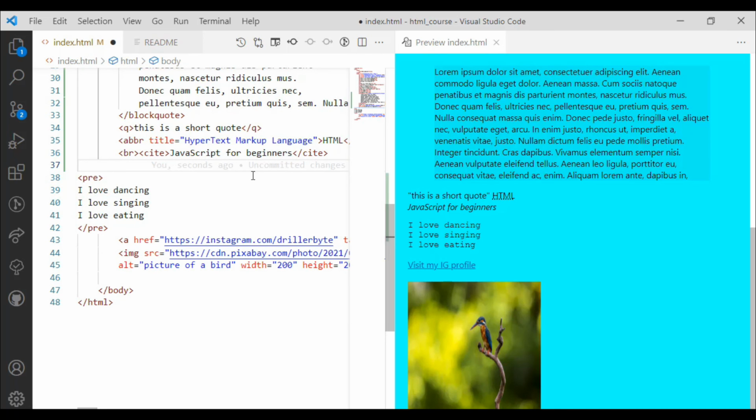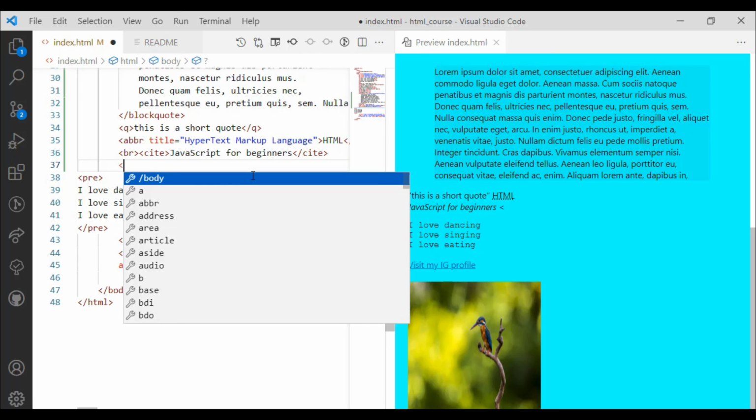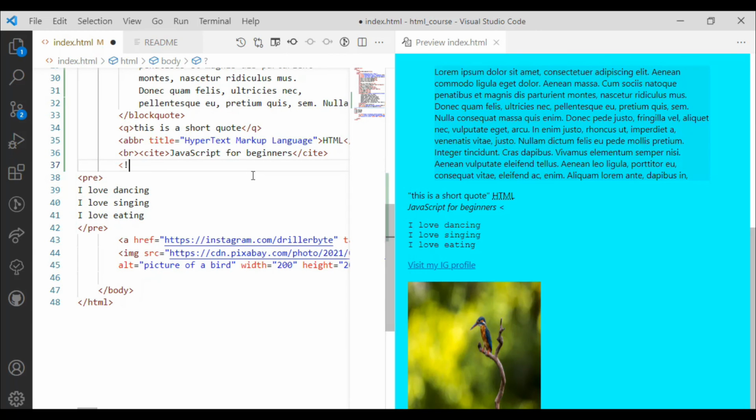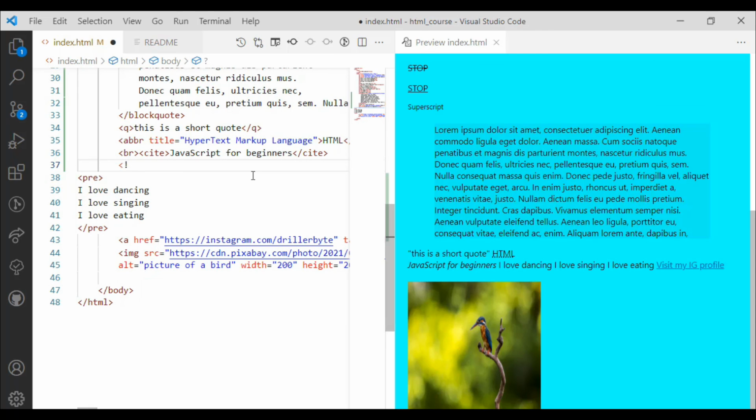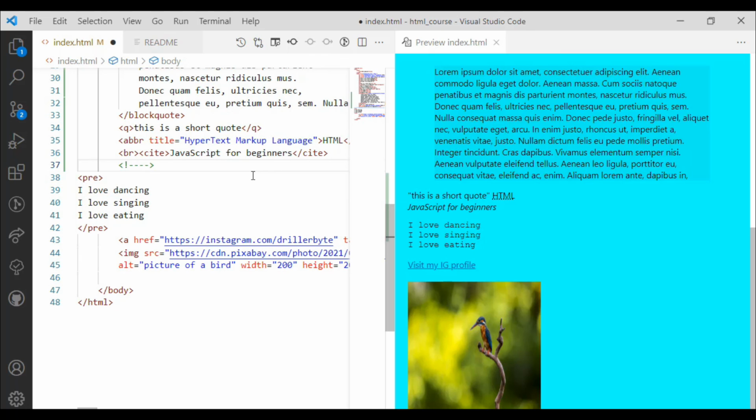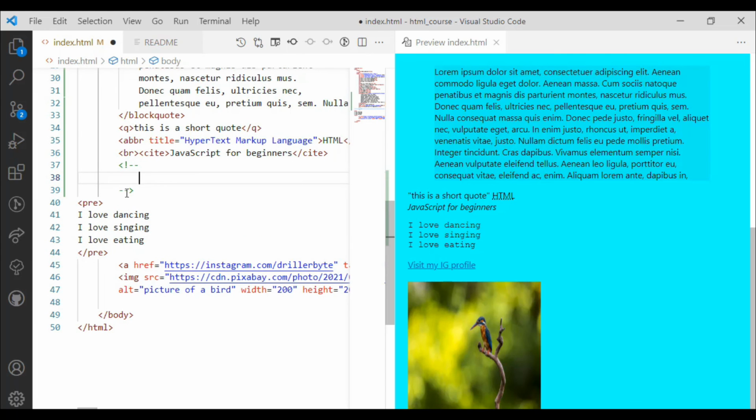How you write an HTML comment is you start with the opening angle bracket, then an exclamation mark, and then two dashes like this, and then you complete it with two dashes again and a closing greater-than symbol. Anything that goes in between these two symbols is going to be treated as an HTML comment.